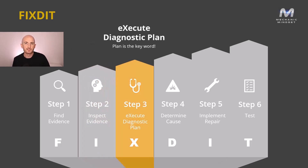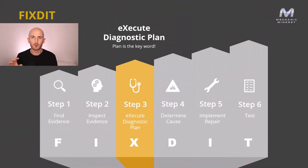The next step is to execute the diagnostic plan — and plan is the key word here. I see this time and time again: mechanics testing aimlessly with no strategy, no knowledge of the results they should be getting, and repeating tests they've already made. This step is all about creating a plan where we're going to test the vehicle at known points with results that we're expecting to see. We can then make a decision on whether they're good or bad and make a correct diagnosis.